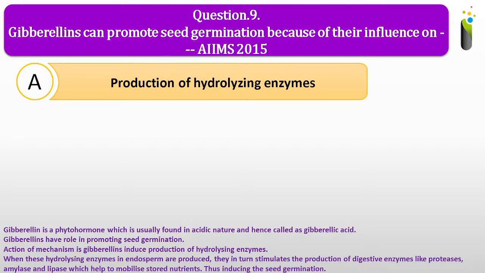ओके, सी ऐसे जब क्वेश्चंस आएंगे जहां पर कंफ्यूजन होता है, थोड़े आप गलत जाते हो, तो इन पॉइंट्स को आप नोट कर देना एंड मेक इट अ पार्ट ऑफ योर सिनॉप्सिस सो दैट यू डोंट फॉरगेट इट. यानी आप ये जब लिखोगे एज अ पार्ट ऑफ योर सिनॉप्सिस, यू सिंपली हैव टू राइट: Gibberellins can promote seed germination because of their influence on production of hydrolyzing enzymes. बस इतना ही लिखना है आपको. So you will remember it forever.